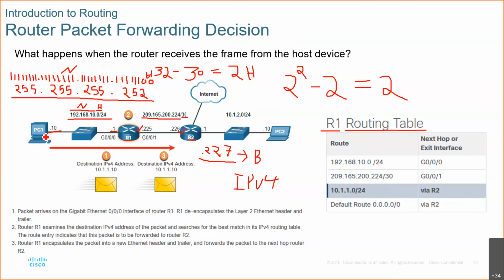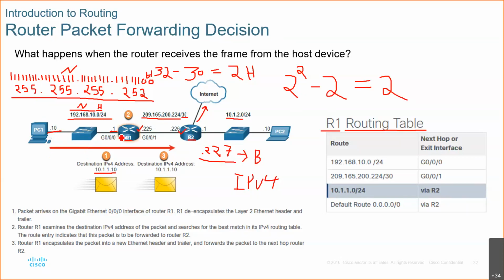Now, if you want to send data from here to, let's say, a destination of 10.1.10. I don't see that network over here because this network is 10.1.2. I don't know whether they made a mistake or they meant some other network. Anyway, if you are sending from PC1 to this destination, PC1 will send the packet immediately to the gateway because it's not in a local network. The MAC table does not exist in the switch, the local intermediary device. So it sends it to your gateway.